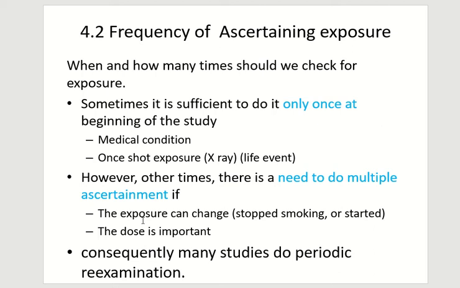If we go back to the Framingham study, I think if I'm not mistaken, they would require participants to come back every 2 years, and every 2 years they would check on the exposure and on the outcome. So the exposure could be, for example, high blood pressure with regard to the outcome being, for example, myocardial infarction. So every 2 years they measure whether the blood pressure is uncontrolled or controlled, or whether someone developed a new blood pressure problem. Okay? So depending upon the type of exposure, you might ascertain it only one time, or you may have to do it frequently.